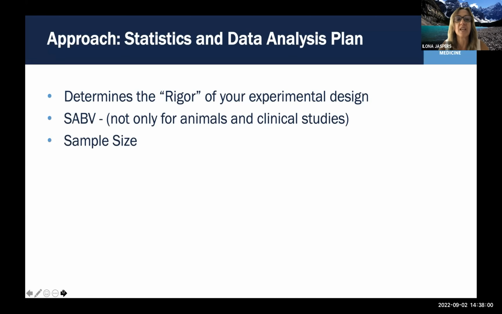Make sure you have a sound sample size. Again, this includes in vitro as well as animals. Don't tell me that because we've used an N of 5 animals in the past. Show me what this is based on. Make sure you have a power calculation and a sample size, and have a sound statistical analysis plan.